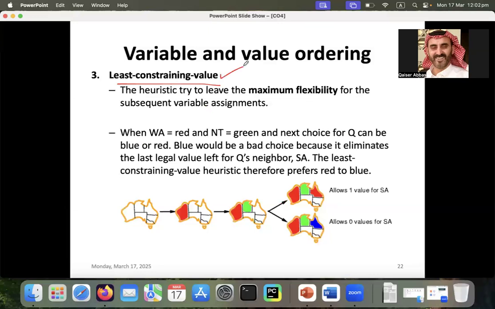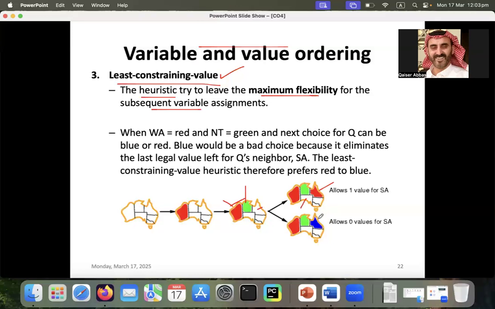This is the third technique in variable and value ordering. Here, the heuristic will try to leave the maximum flexibility for the variables which are coming next. For example, when these two colors are already assigned, if you assign this, what options do you have? If you give this red here, then what option is left for SA?